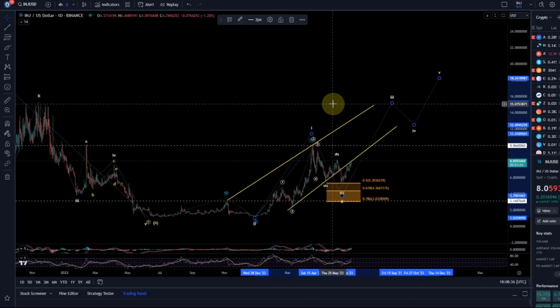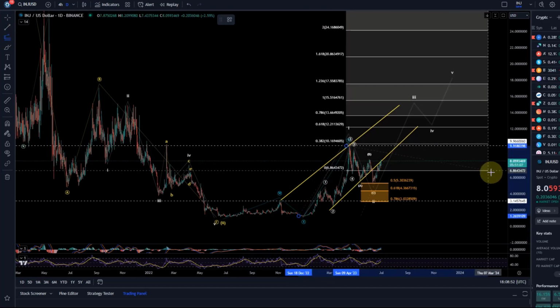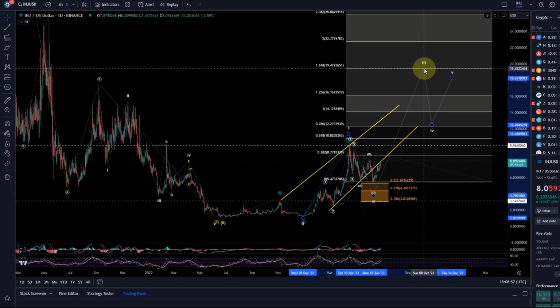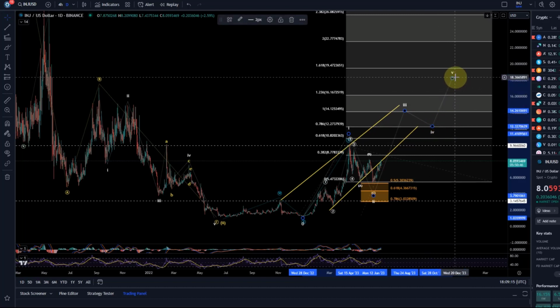But it could still be a third wave, which should still take us ideally to the 1.618 extension. We're talking here about roughly 19.50 in the third wave. Now, I think that is a bit too high for a diagonal. So I'd rather focus here on the one-to-one ratio first, around $14.12. And that is pretty much around that wave two high. So I wouldn't be surprised to get a bounce there. And then like a moment of truth, can we break above resistance, which would be more bullish, or is it going to turn down from here in a larger three-wave structure to the upside?